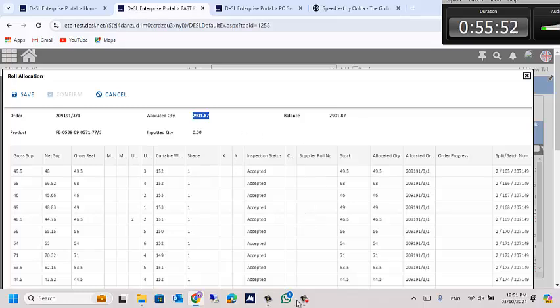But I want to replace, so I need to be sure that I reallocated the same quantity here. So balance must be 0 so that you can save, correct? Yes. The system will stop you from saving incorrectly. If you have a balance here, you are not able to save. Are we on the same page? Yes.